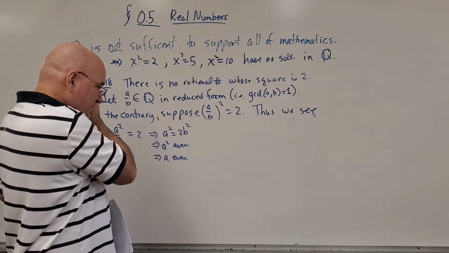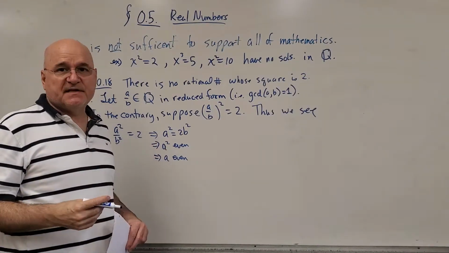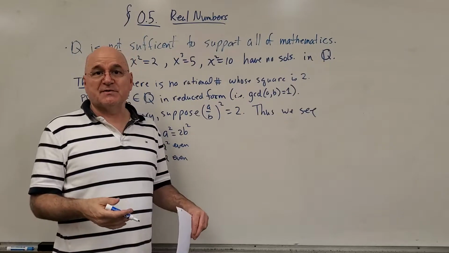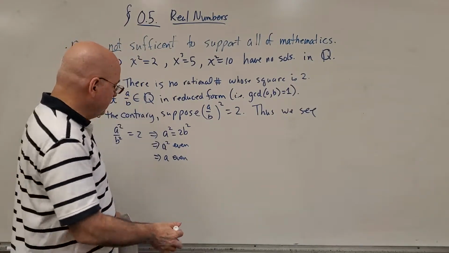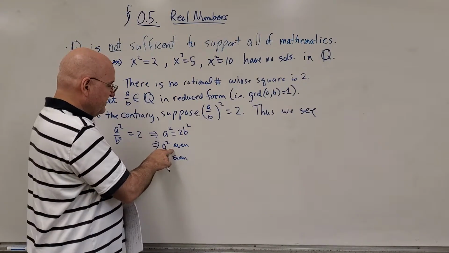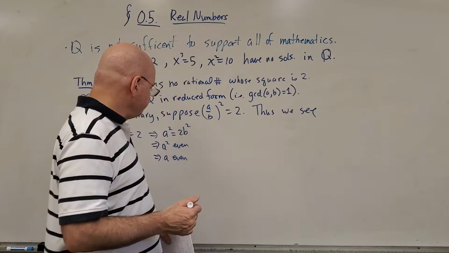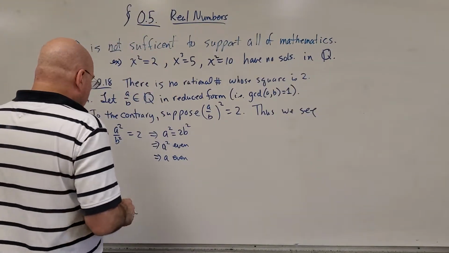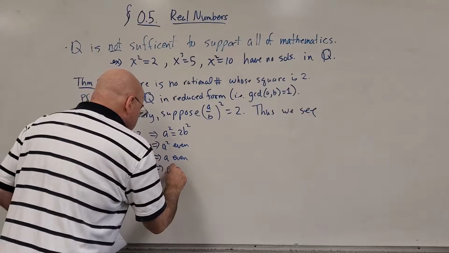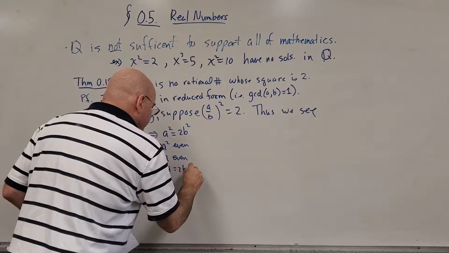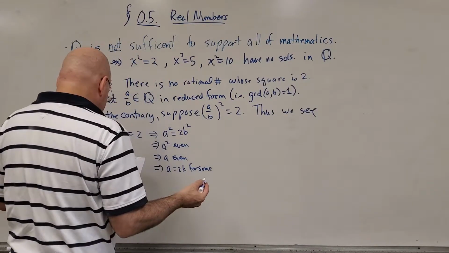Essentially, to prove that A squared even implies A is even, a very simple proof would be to use proof by contrapositive. If A is odd, then A squared is odd, and that's a very easy statement to prove. Okay, well, if A is even, that means A is equal to 2k for some integer k.